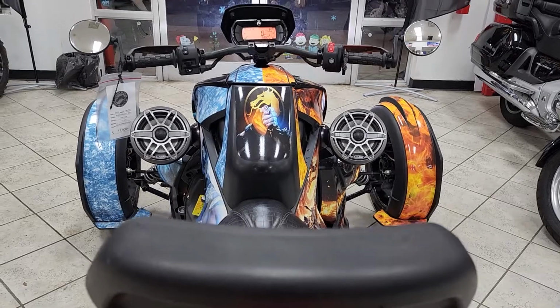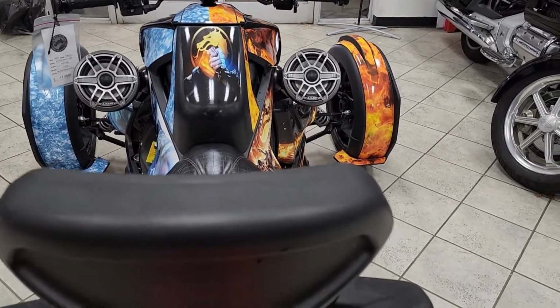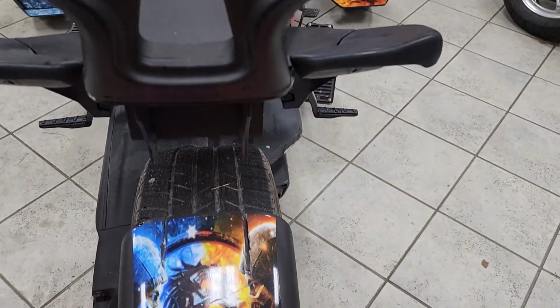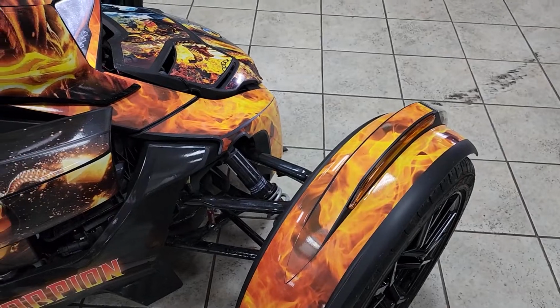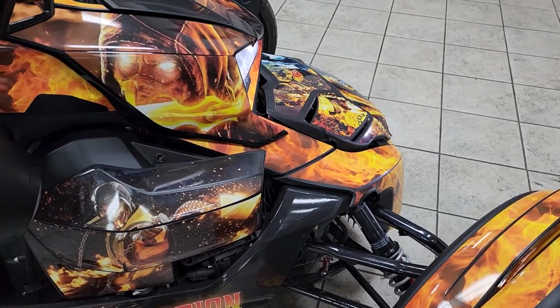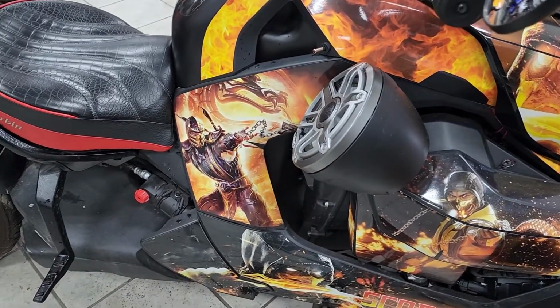The Ryker Rally 900 is fed by a 5.3-gallon gas tank, which gives the rider an average of 31 miles per gallon, which is roughly about 171 miles per tank. The Ryker Rally 900 has a top speed of 102 miles per hour and will cruise comfortably all day at 70.